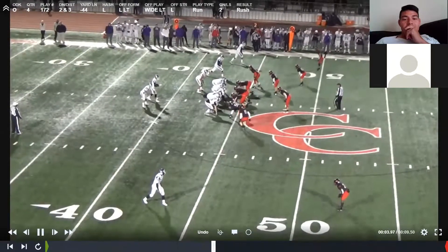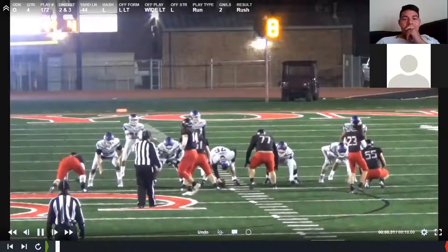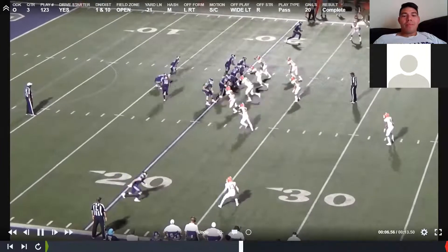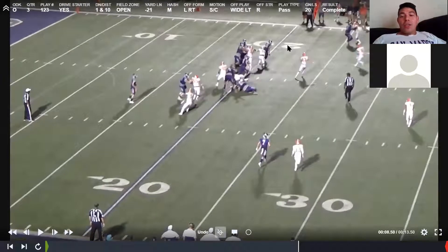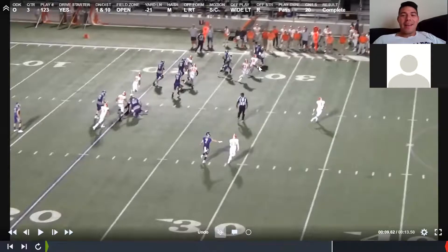Same concept here — when you're the lead blocker, as a running back it's usually easier to cut the guy down rather than face him up. Somebody like Canoe — he's pretty big and broad-shouldered, he could square a guy up — but someone like Aaron, Junior, or Michael: go cut him. Don't dance when you're out there as a lead blocker. Just go to the first guy you see and cut him down or block him five yards past the line of scrimmage. If you dance, you won't touch anybody, and you'll get in the running back's way and shrink his running lane.